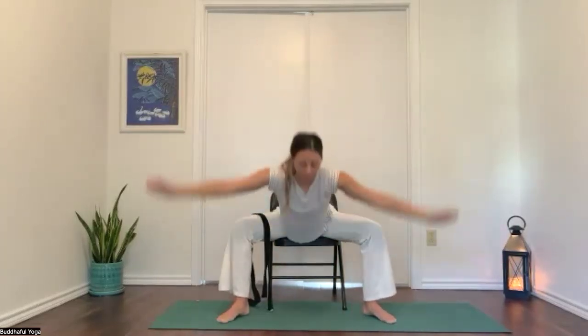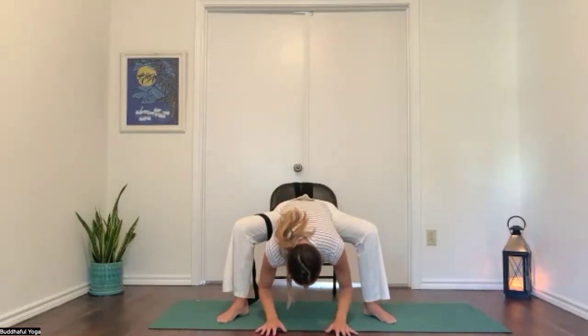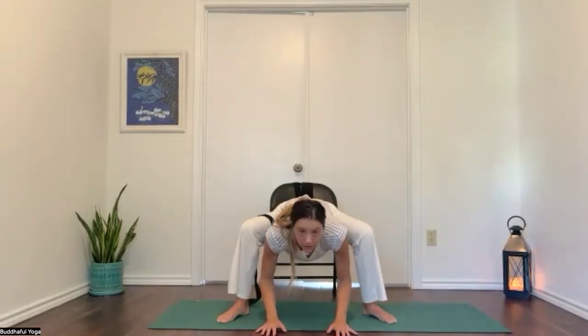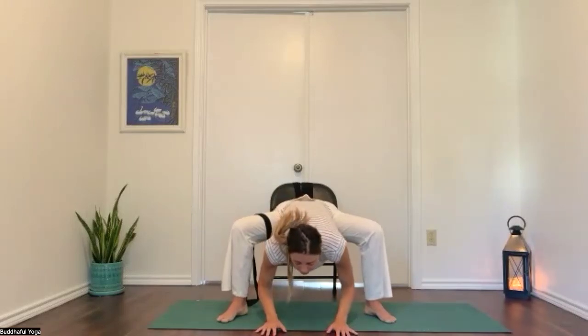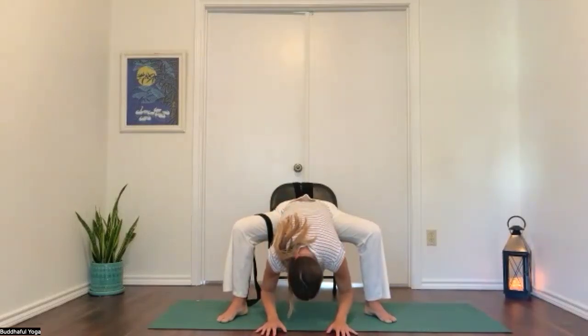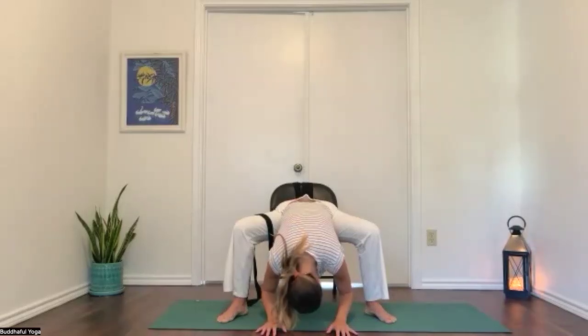Next time you sweep the floor, release down, forward fold with wide legs. Don't let your knees collapse in towards each other. Try to keep them out. You can ground through the outer edges of your feet. Nod the head yes. Shake it no.